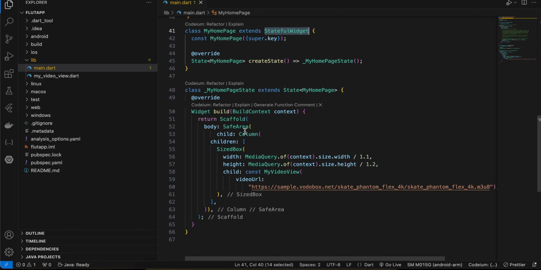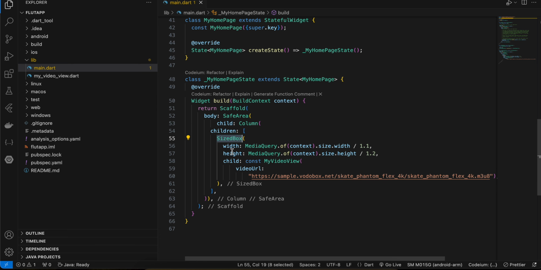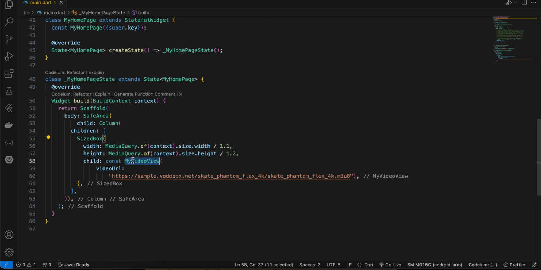Here I have taken one SizedBox, and this is my video view. The entire output which you saw with the slider and videos will be contained inside this my video view. Everything is native UI controls, nothing is Flutter controls, and we need to give it some width and height. That's why I'm using SizedBox over there. And this is the video which I will pass, but you can pass whatever video or audio file you like.